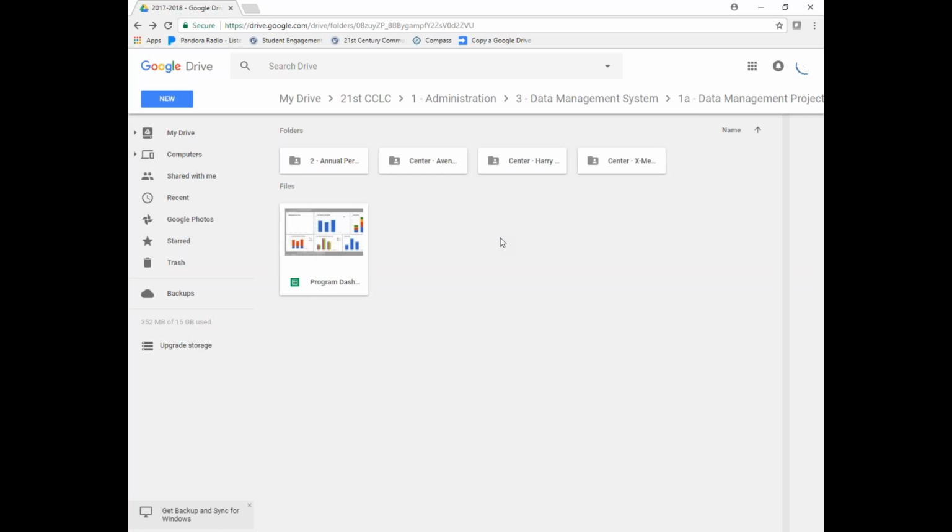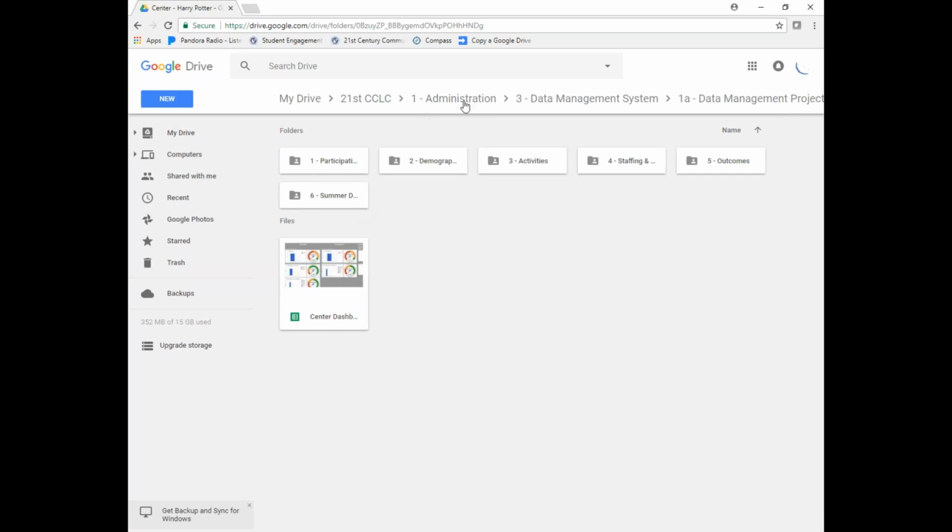Now, inside each of the center folders, in this example, you can see we have the Avengers, Harry Potter, and the X-Men. And inside each of these folders contains the actual data that is collected: participation, demographics, activities, staffing and PD, outcomes, and summer data if you offer summer programming. Now, there are videos for each topic to help you dive in to the data collection at a deeper level, but basically each folder includes a sheet to collect the data.